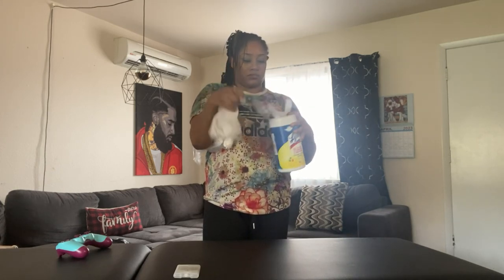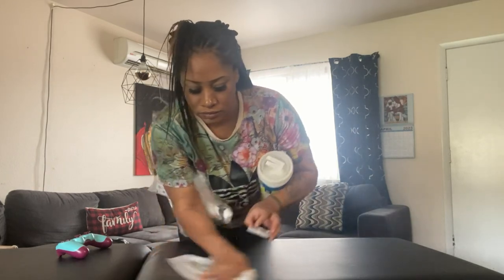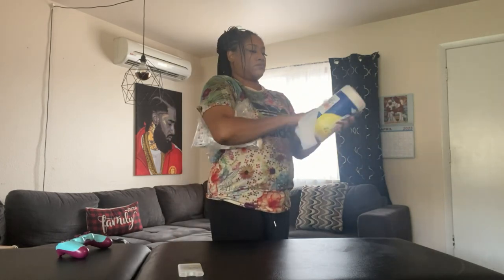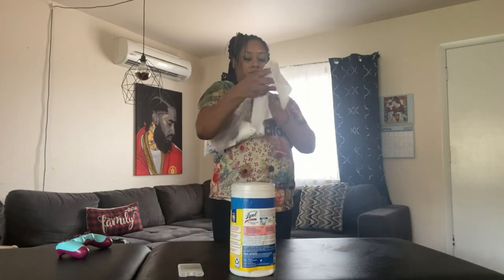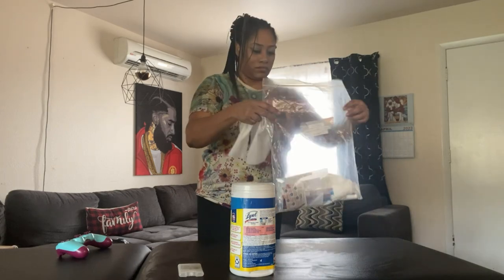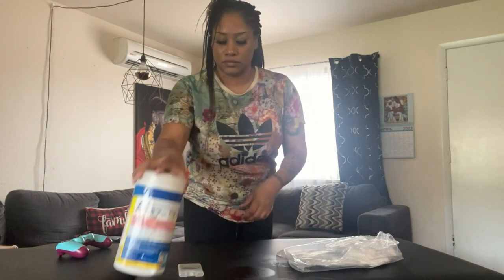Now you're going to grab an EPA approved disinfectant wipe. You're going to close your EPA. You're going to wipe down the table and the hand sanitizer that you just placed there. You're going to sanitize the EPA approved wipes and then place those on the table. You're going to wipe down the bag that you just had under your arm and then place that on the table. Throw that wipe in the trash. Sanitize your hands. Step back, raise your hand.